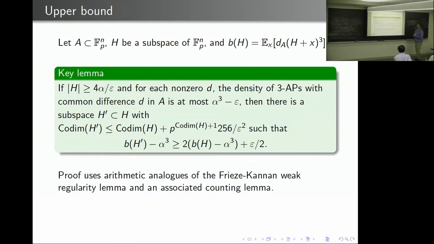I didn't say about the general case. If you're looking at the integers or general abelian groups, there you have to use Bohr sets and try to get all of these ideas to work in the Bohr set case. And there are substantial difficulties there. And in that case, you get some big subset of a Bohr set that will be your Ds that work for you.